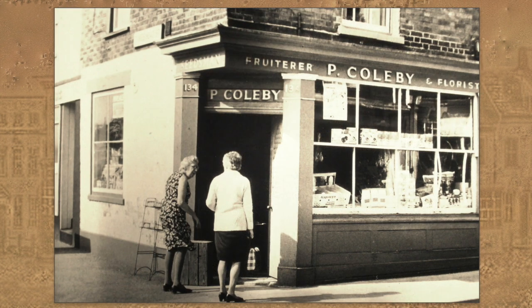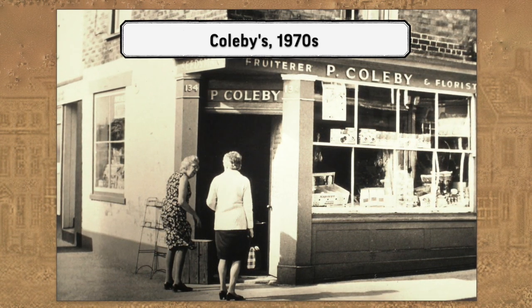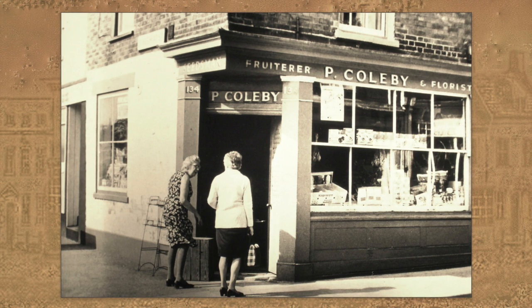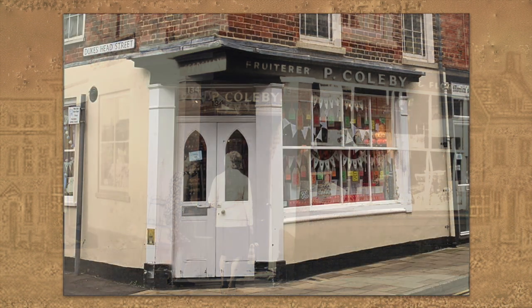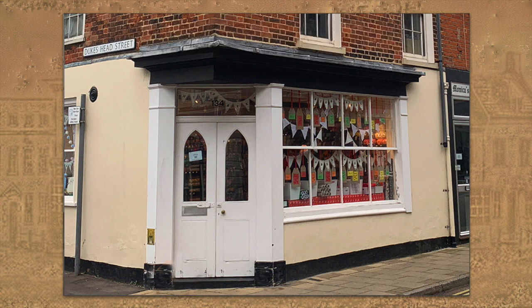Here we have the same premises in the 1970s. The Colbys — Percy and Ella Colby — took over the shop from Soons in the late 1930s, and they ran the business for over 40 years. That's Ella on the left. The corner shop is still there and still thriving. Even today, the shop hasn't really changed a lot — it's a haberdashery, selling fabric and knitting supplies. It's a traditional shop still.